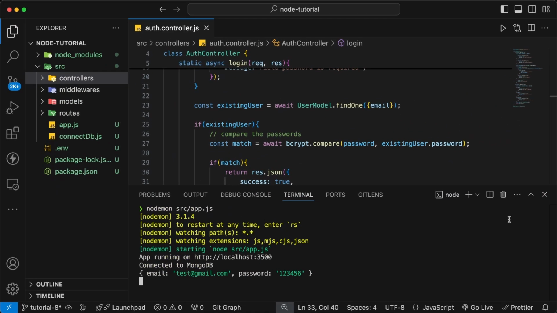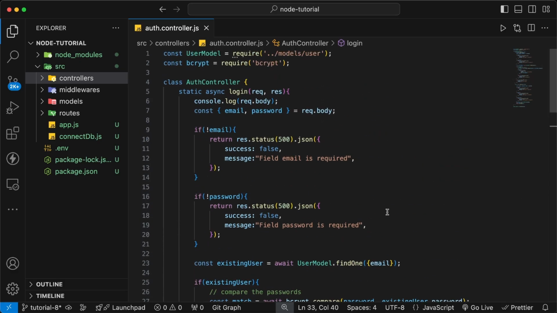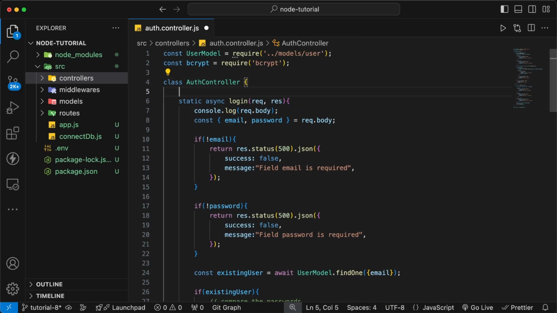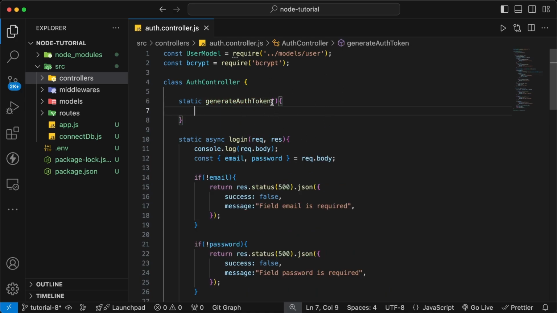So let us go back to our application, and we need a way to generate an authentication token, right? So what we'll do is we will create another function on top of it. Let us call it static generateAuthToken, right?